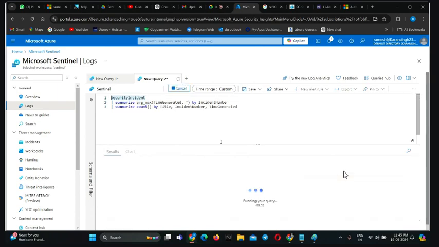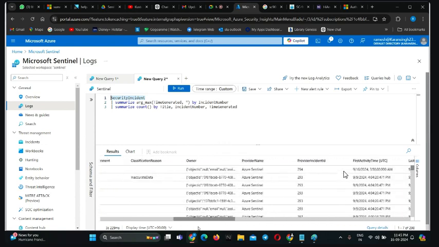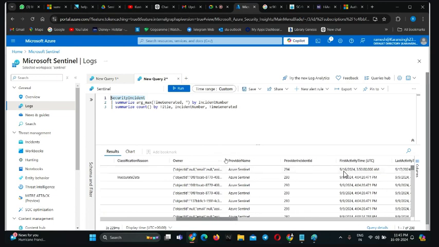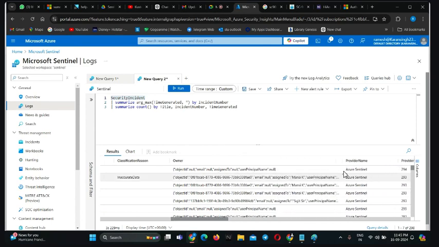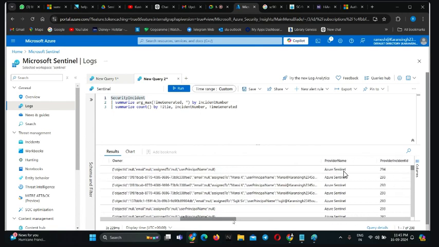Go to object id in security incident and run it. Object ID, because from IAM it is object ID, right? Yes.